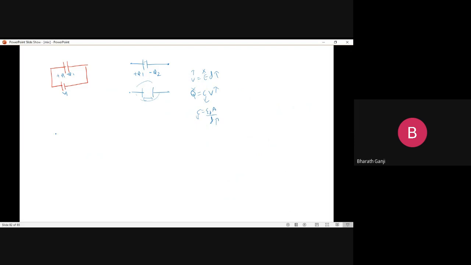Now in the same way, for example, if I take an inductor and connect it to a source, some battery source, an inductor will not be an open circuit. If you leave an inductor like this, it behaves like a short circuit. That means after some time your battery will be gone.